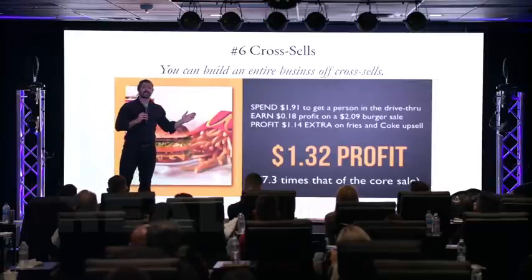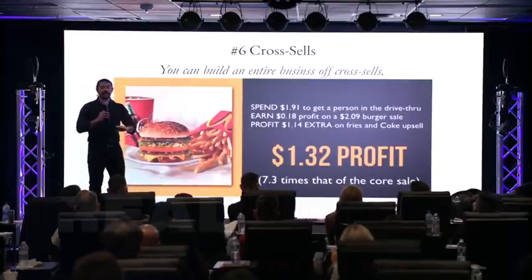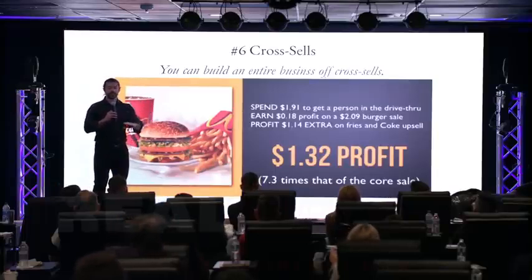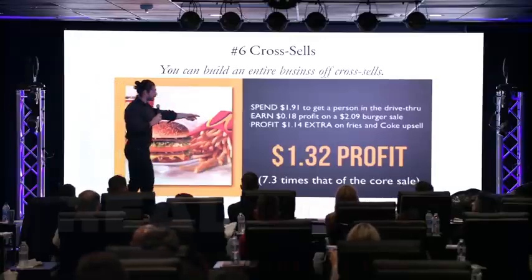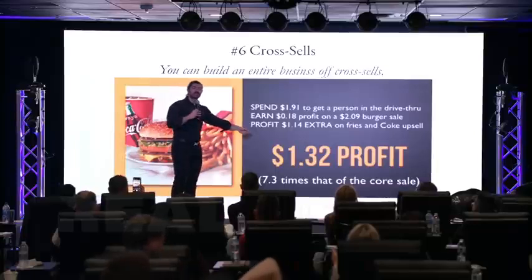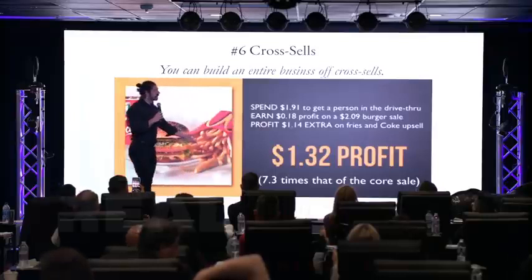So if your core product doesn't have enough juice in it, you can actually mark it down below the competitors, give it away for free or at a loss, called a loss leader, and then upsell the Coke and the fries because that's where all the profit is, right? You make the better burger, you sell it at cost or below cost.